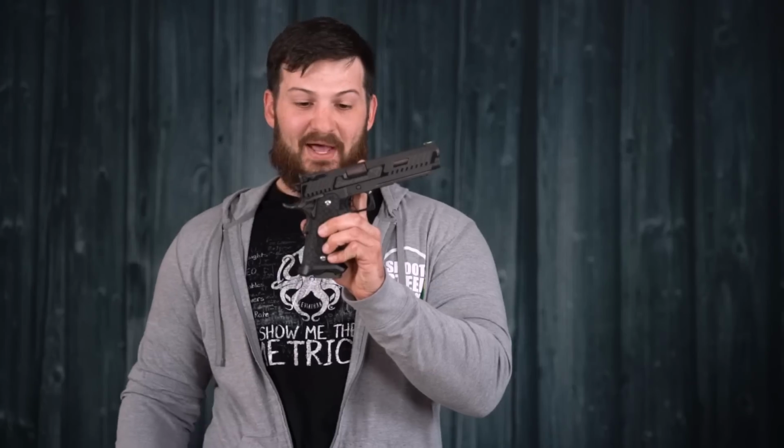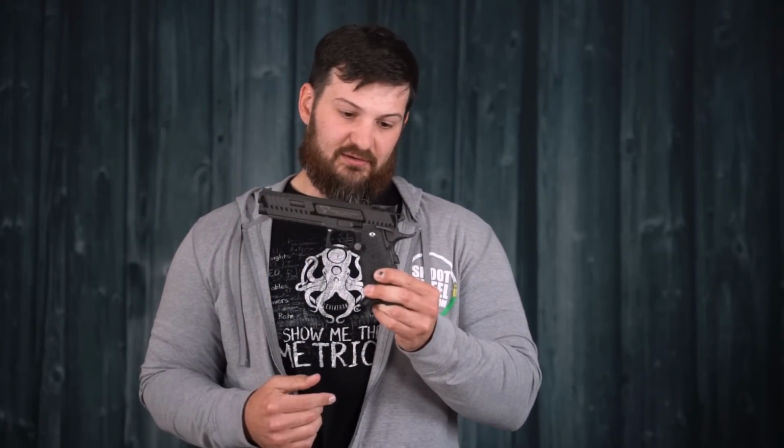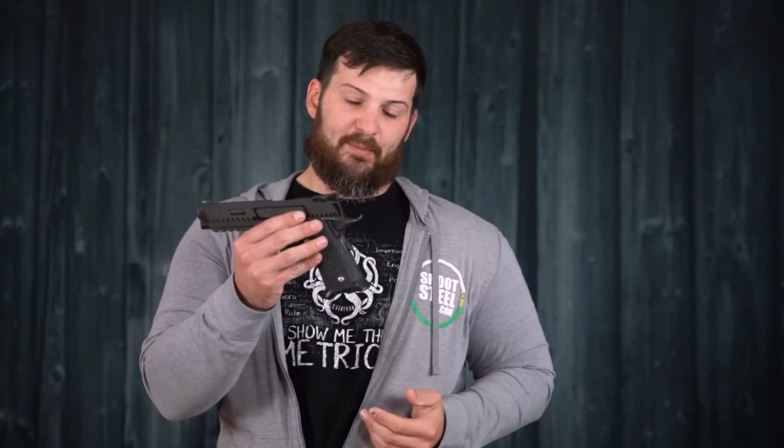So this is a metal framed handgun. It's a 2011, so it's not a 1911, which means it is a double stacked magazine, 17+1, and we do have a Terran base plate on there. But as you can see, there's been some considerable slide work done on this particular firearm, some after factory sights added, and of course some grip work in there, so when you get all sweaty, bloody, and slimy there on set, you don't lose your purchase on that thing. This is a pretty sweet handgun, I do have to admit.